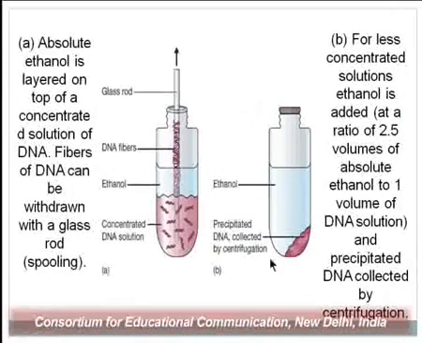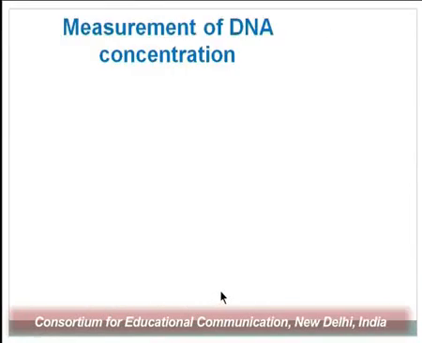And then we centrifuge it. When we spin it, the DNA that has precipitated out will pellet out. So we can discard the ethanol, air dry the pellet, and suspend it in the required volume to get a concentrated sample of the purified DNA. So this is the fourth stage of isolation of total DNA, which is the concentration step.